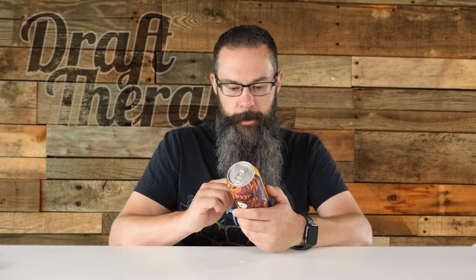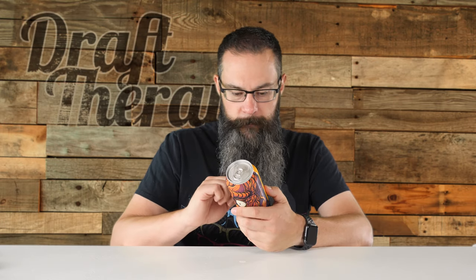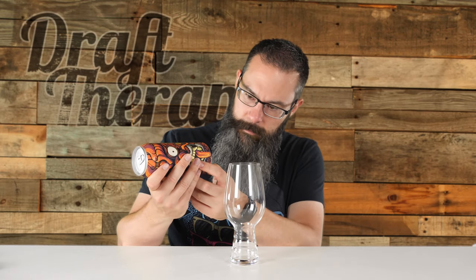It says Galaxy and Mosaic — always great hops for IPAs — unfiltered, Collective Arts Brewing, and Ransack the Universe. It tells you it is an IPA. So I'm going to grab my IPA glass here and go ahead and slide this over. Is there a date? There is something on the bottom of this can, but it looks like it's just a splatter of a marker. So we're going to go ahead and crack this one open.